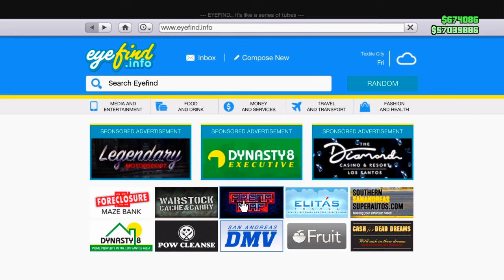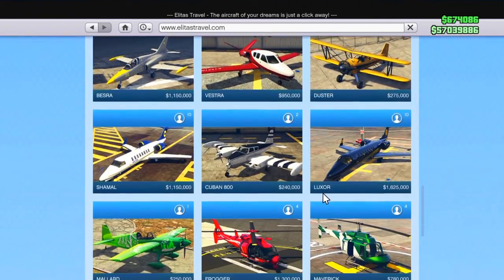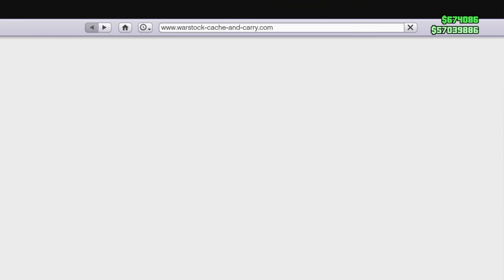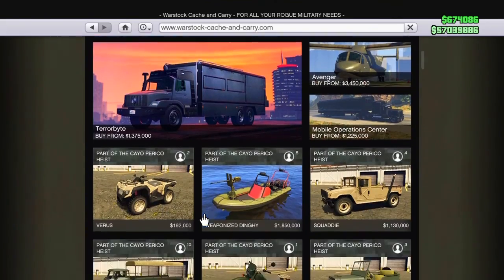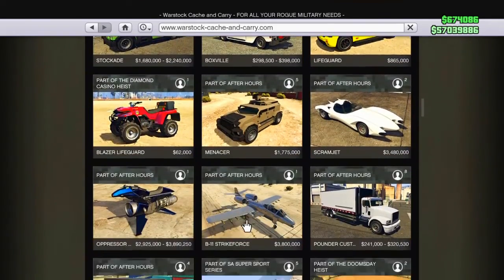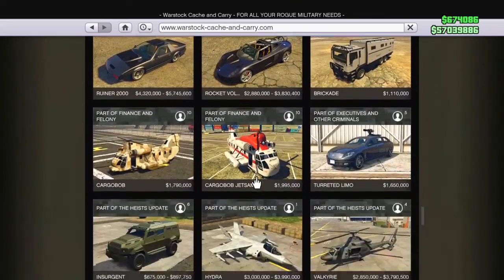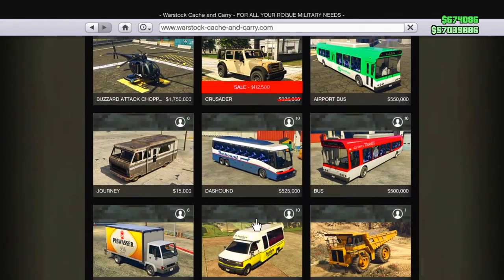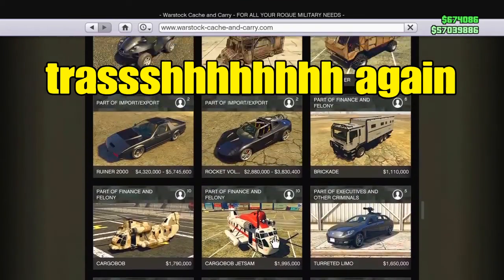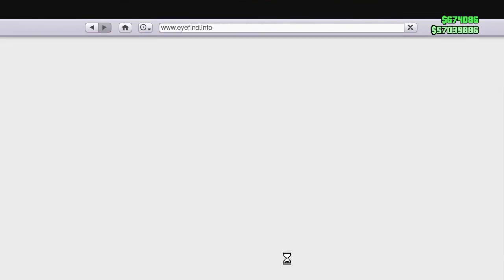We'll go to Warstock. Or leave this first. Nothing off like usual. Alright, so on Warstock here, it seems like really nothing this week. There's nothing really here except for the Crusader, that they got the old Jeep. I swear they got some trash car this week on discount, like the old school car that nobody really uses anymore. That's kind of trash, I ain't gonna lie to you.